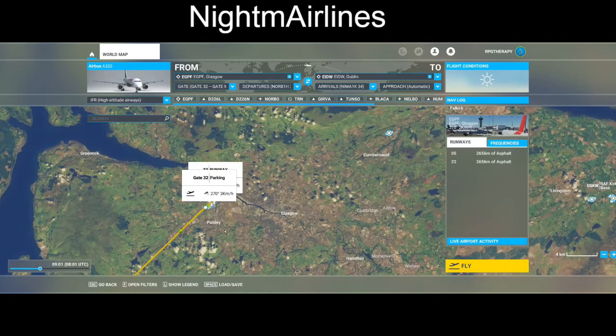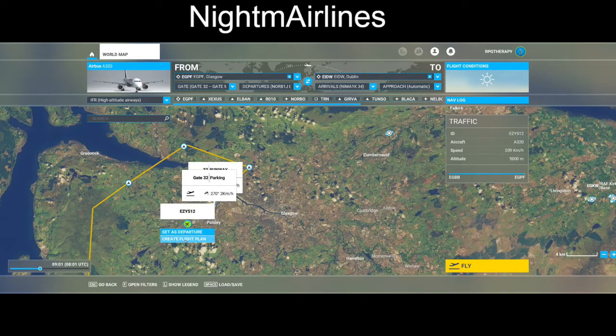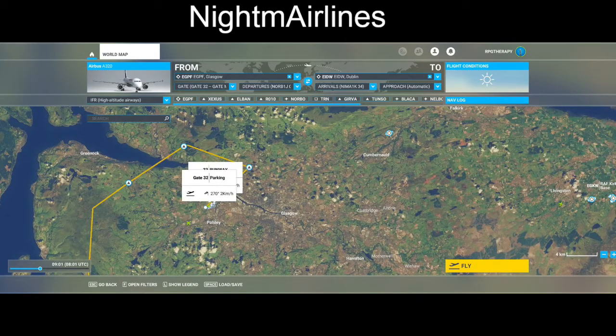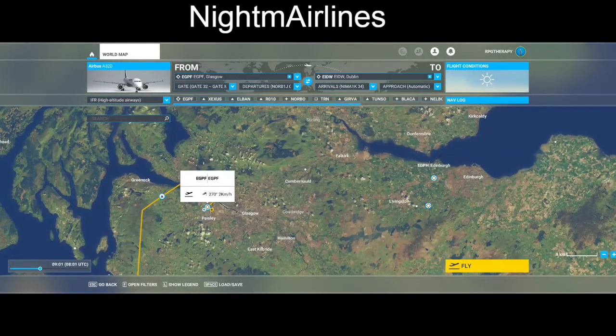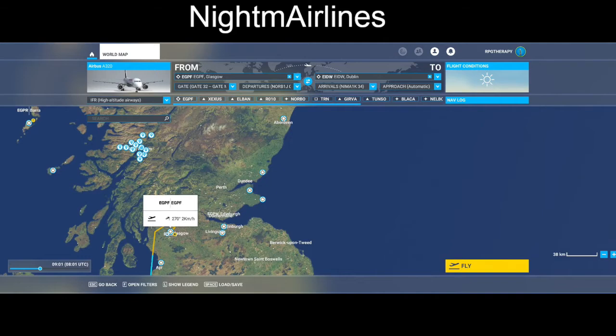Now, our flight plan told us that when we left Glasgow, it was going to be via the Norbit departure. So once we click the departures, we'll see the Norbit 5J, and then the flight plan goes back to the shape we had before, which is great. That I've highlighted there happens to be another plane that's coming into Glasgow right now, or at the time I did this. You'll see that we're going from our gate right to the end of the correct runway.